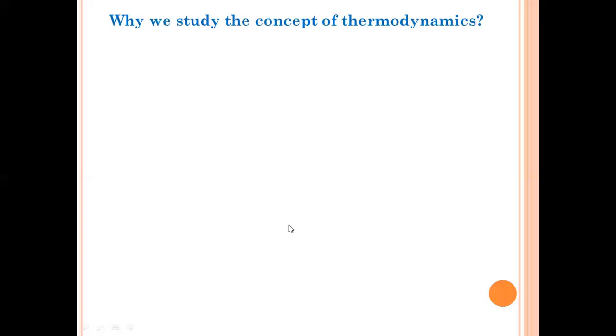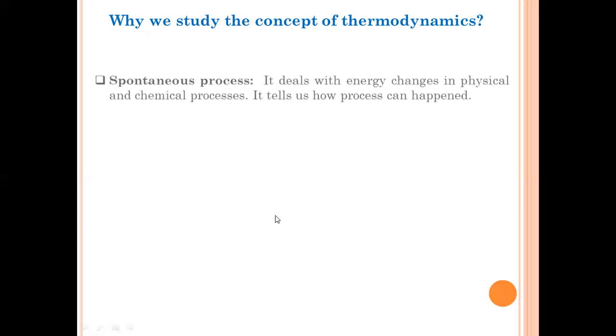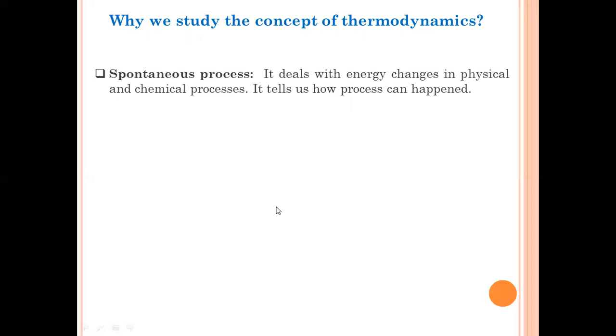Why do we study the concept of thermodynamics? There are three basic reasons. The first reason is spontaneous processes. As we know, a number of processes happen around us. All these processes are either naturally occurring or artificial. All these processes respond quickly to variation in the parameters, right? And during these processes, some of the energy changes in physical and chemical form. Thermodynamics tells us how these processes can happen.